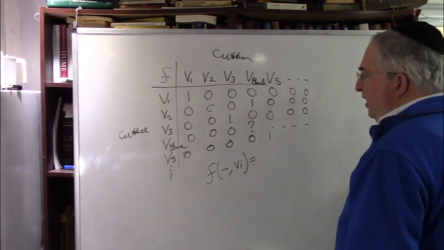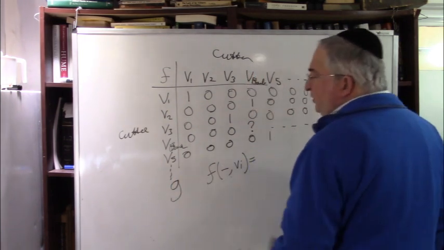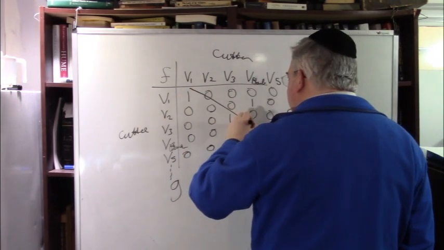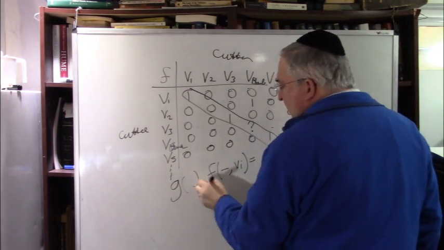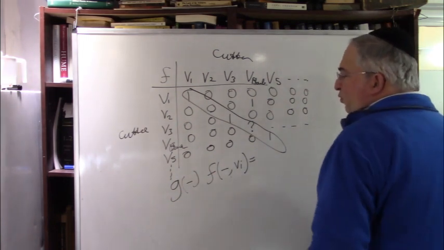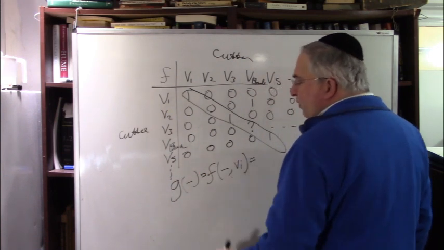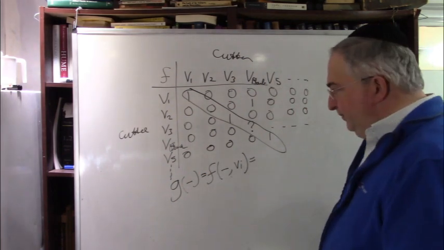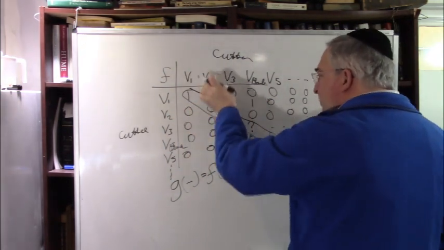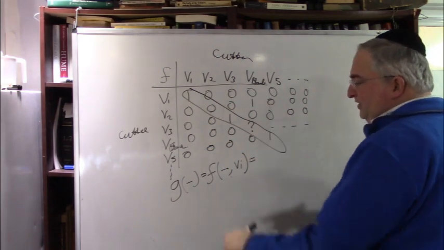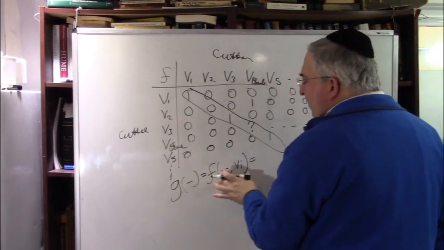Now, what we did here was we invented a function called G. And what's G? G is basically these diagonal guys. By asking if G is represented by any Vi, what we're asking is: is the diagonal the same as any single column? That's exactly what we're saying. Is this diagonal that we created the same as any column?